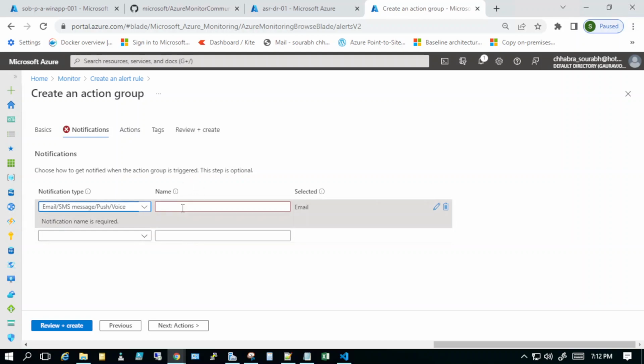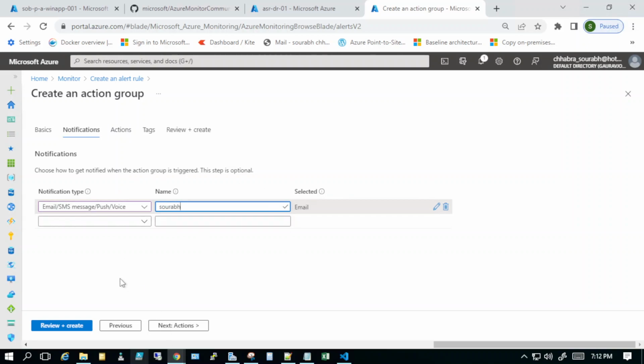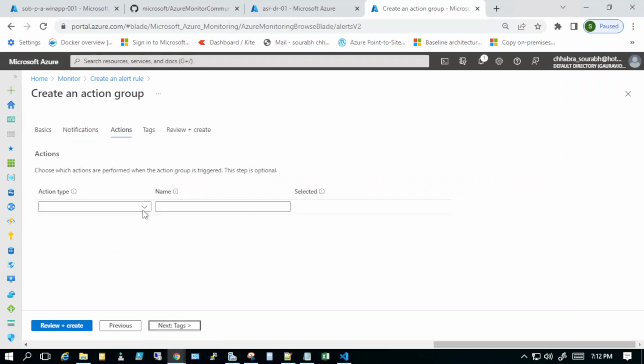So this would be creating it. We would need the name of it. This is how an action group can be created, right? And now what would be the action type, right? An action type is the thing where, you would be sending an email, but where this email would be going, and is there any action that you want to happen.